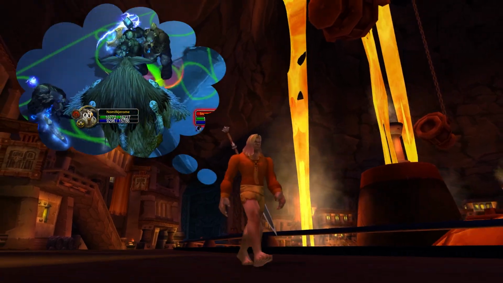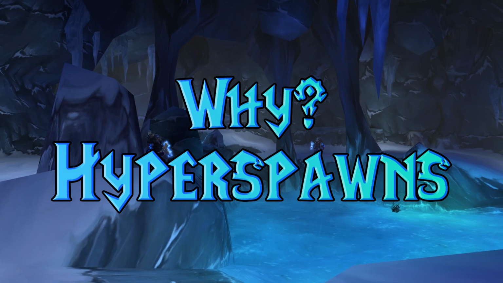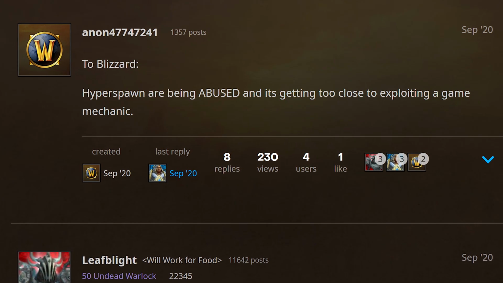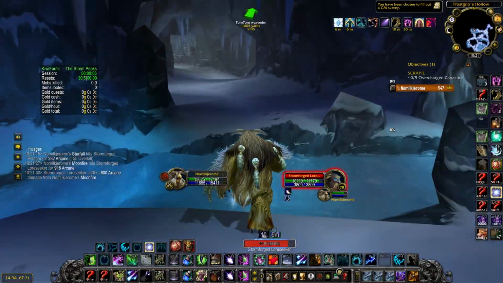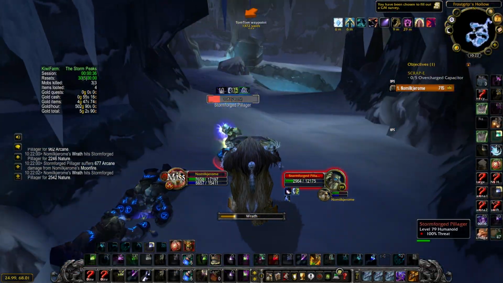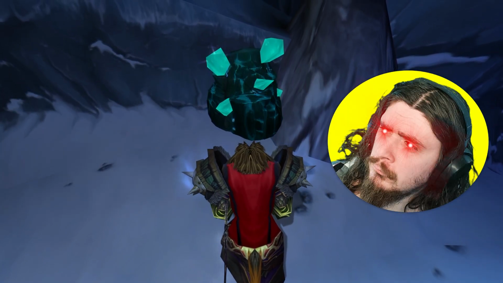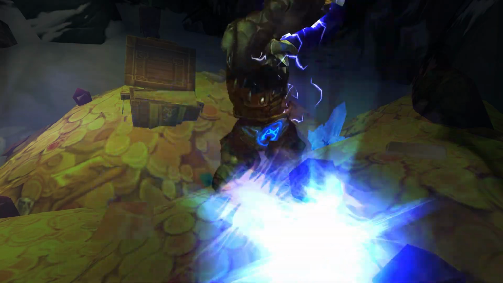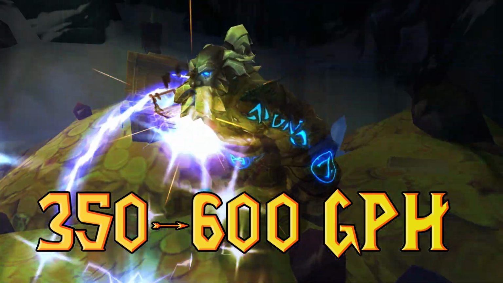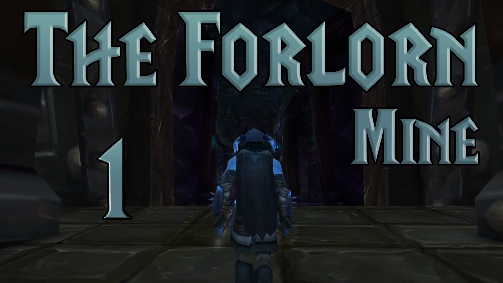Number 2 is Frostgrip's Hollow. Everyone loves Frostgrip's Hollow for farming Relics of Ulduar. Why? Because you won't have to worry about overcrowding. The Stormforged humanoid mobs hyperspawn and drop relics almost every other kill. Just run a counterclockwise loop around the cave, killing and looting mobs. As a non-miner, it killed me to be in this cave because there were nodes in seemingly every corner. You can get anywhere from 350 to 600 gold per hour here, but I definitely recommend being a miner and a tailor.